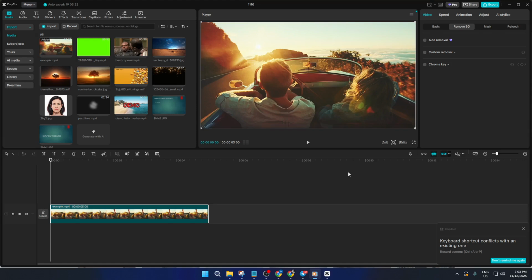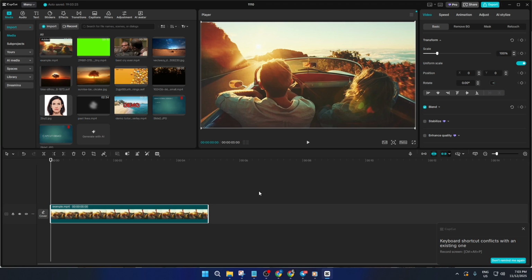Today, I'll show you how to use the Quick Brush feature in CapCut for background removal and precise cutouts in your videos. By the end of this tutorial, you'll know how to isolate your main subject from any scene, put it onto a different background, and create pro-level visuals, all with just a handful of simple steps.